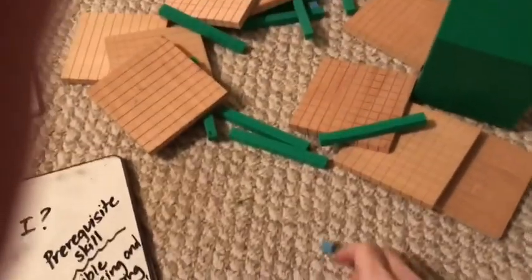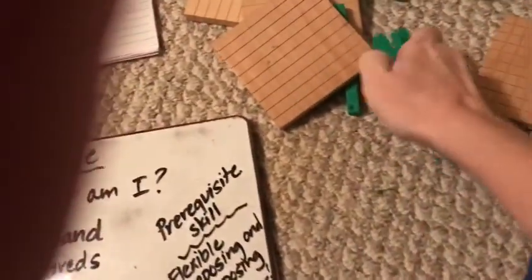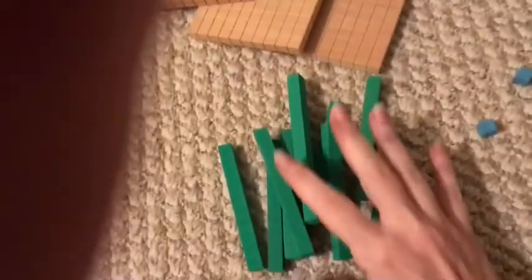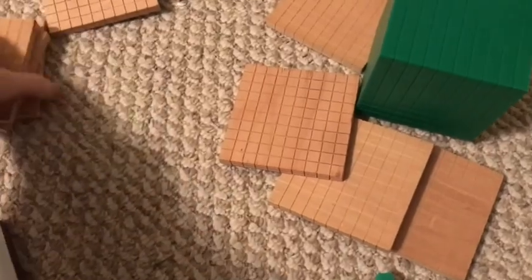So let me just show you what kids will start doing. And you're going to want to help guide them to doing this and using place value. So they're going to put their ones together, and if this is 1, then these are tens, and then they're going to put their hundreds together.